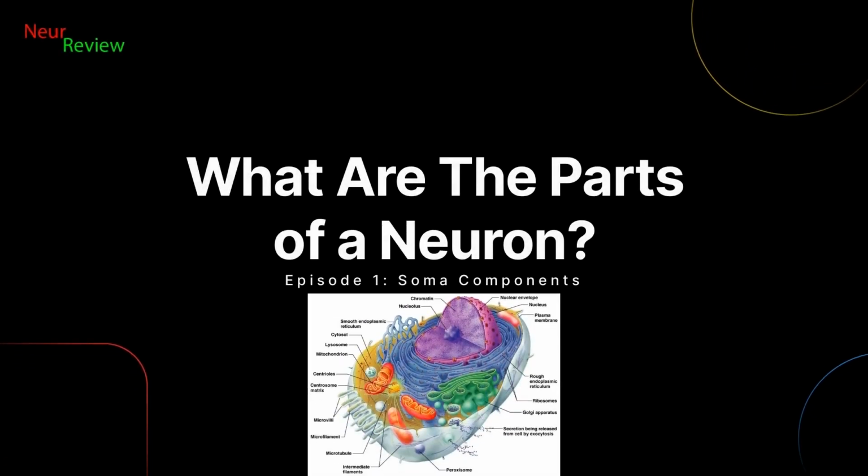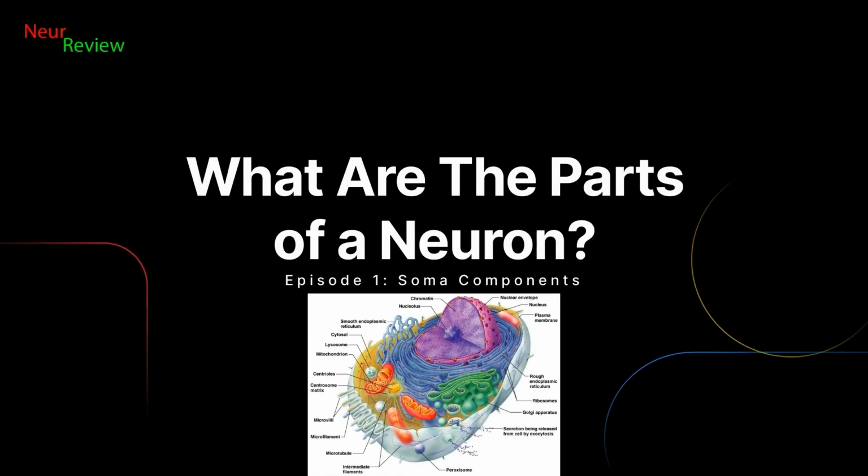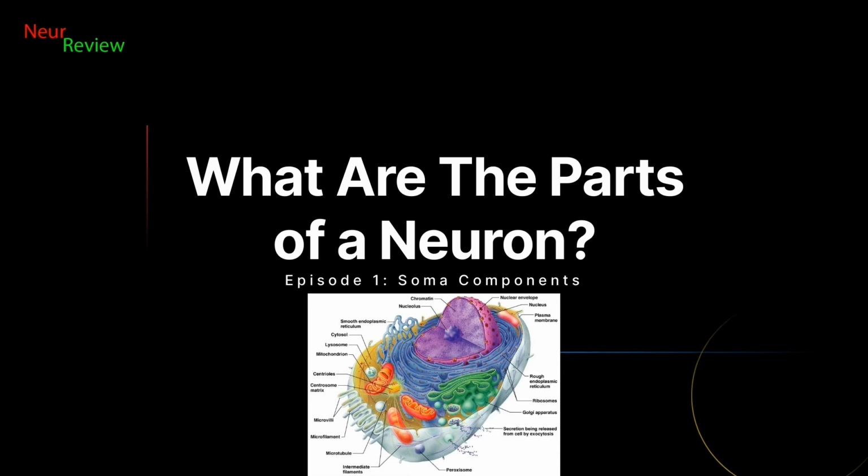Today we're going to dive into the components of a neuron, exploring the soma, dendrites, and axon at a deeper level. If you haven't seen the last video on the basics of neurons, I'd recommend checking that video out before starting this one. In this video, we'll start our exploration with the soma, or cell body, of the nerve cell, and learn about the functions of the different parts.